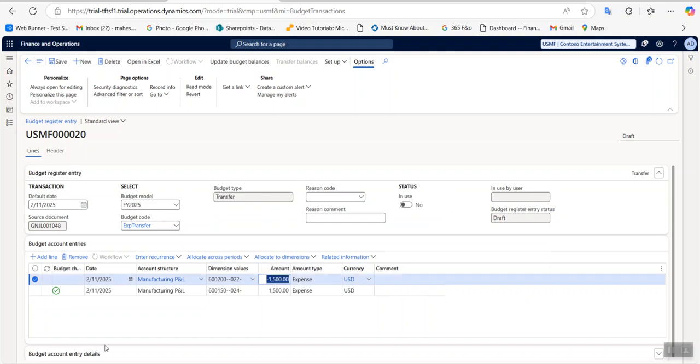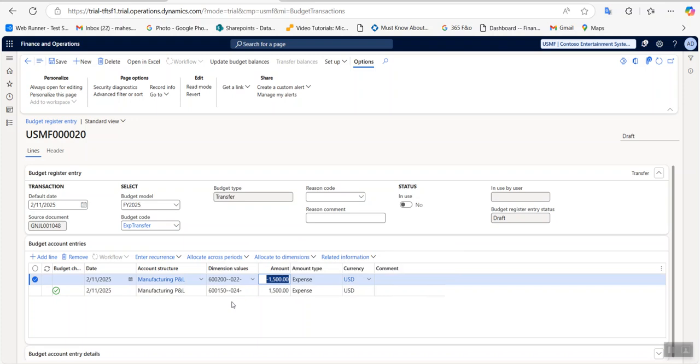Why did I update the 1500 in minus? For this particular combination, the budget available fund is 5000. In this I am reducing the 1500 for that particular month.